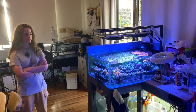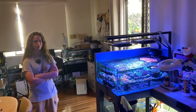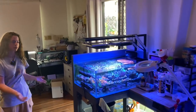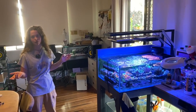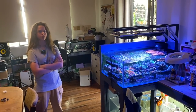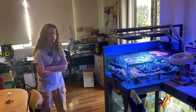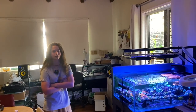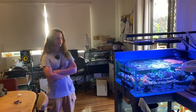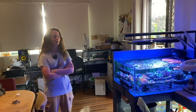And so as that might suggest, I'm just going to run one system, upgrade or downgrade, whatever you want to say. Sure. It'll be a bigger system though. So more water volume, more stability and more effort on the one system. So I'll be able to run more toys and more fun on one system.